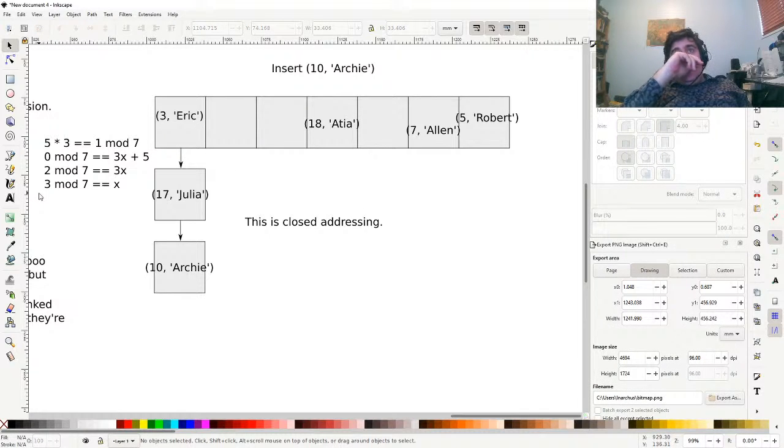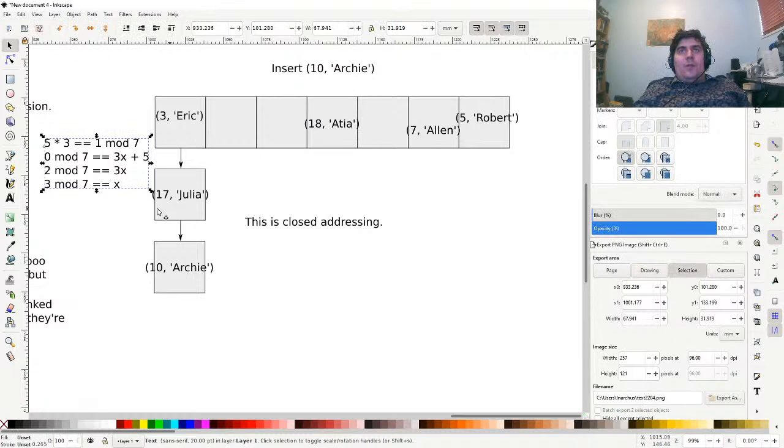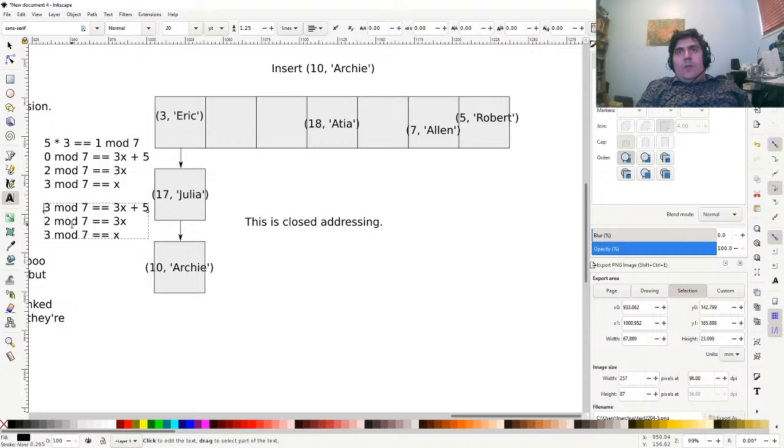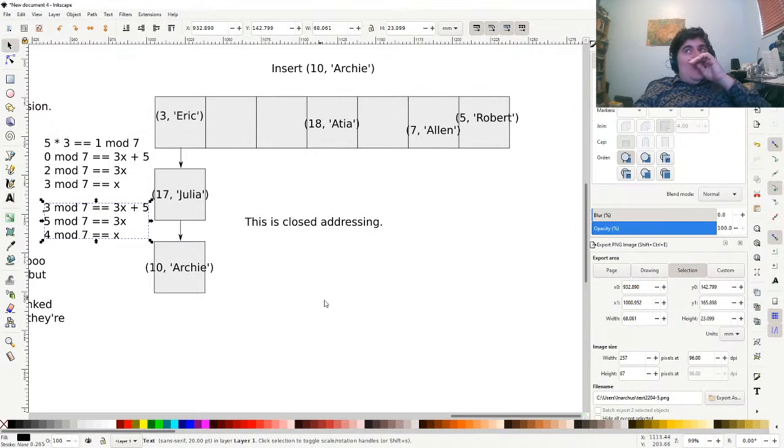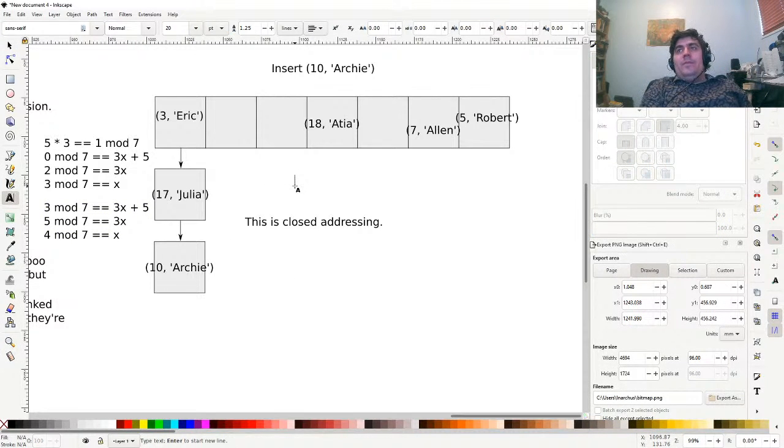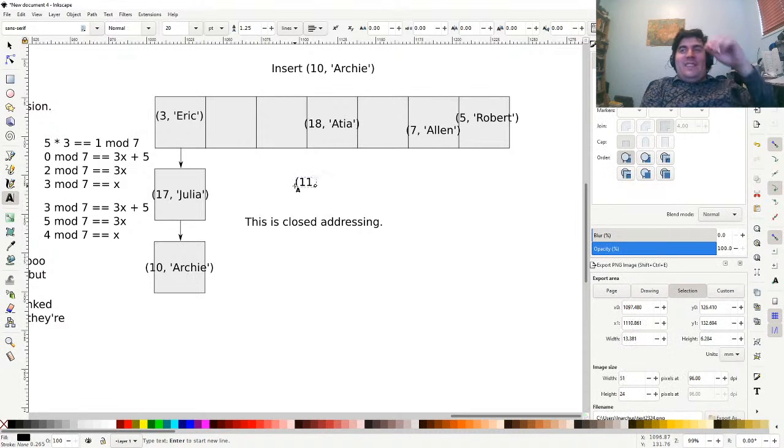If x is equal to, we want it to be 3 mod 7, so we want to solve this equation again. We want to solve it when we have 3 here, so we want to say 3 mod 7 is 3x plus 5, so this will be minus 2, which is 5 mod 7 is equal to 3x. We multiply by 5 on both sides, so 25 mod 7 is 4, so we want it to be 4 mod 7. So I guess actually 11 is a good value. Oh, obviously, because if 10 is, then 11 maps to 3 more than that.